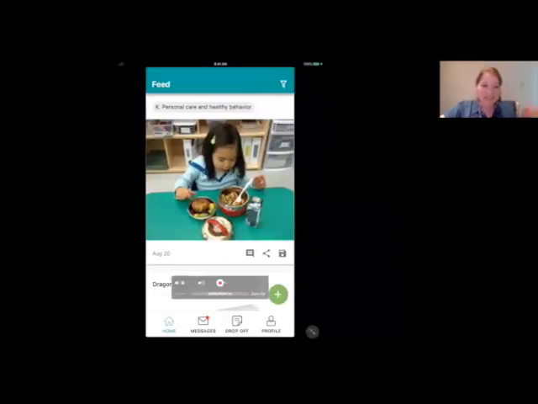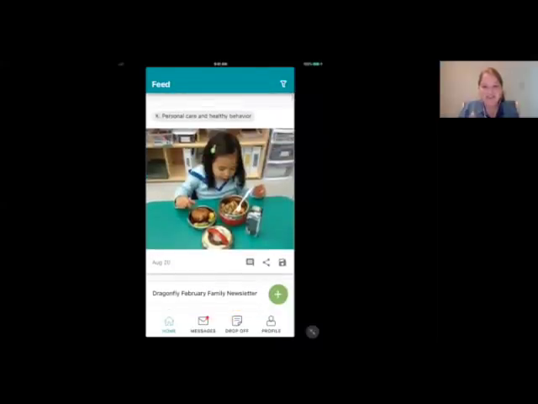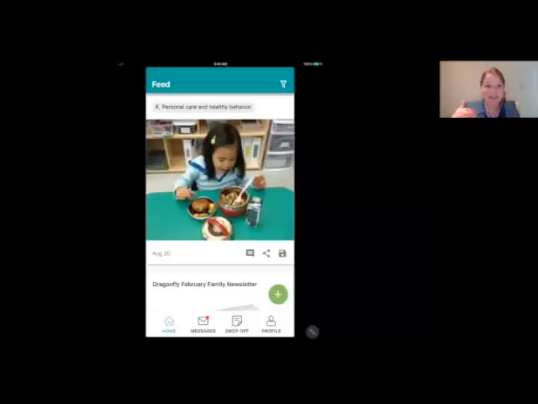So this is what it's going to look like. I'm in my main feed right here as a parent, and I'm seeing all of the messages that have come out, and I can scroll through and see all of those here. In addition to that, if I did want to take a photo or take a video and send that back, the at home module is now fully integrated into this.